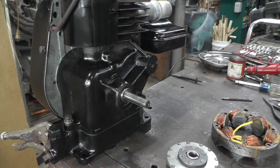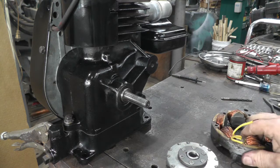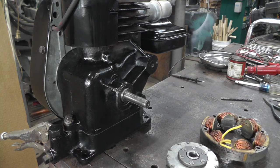At one point I had this rotor in this field on the back of a car alternator to use as an exciter for the car alternator, which I was planning on using as a windmill, but it didn't seem to perform the way I wanted, and I wound up with something better at the time. So I've had this for a while, and I thought it might be kind of nice to put it on an engine.